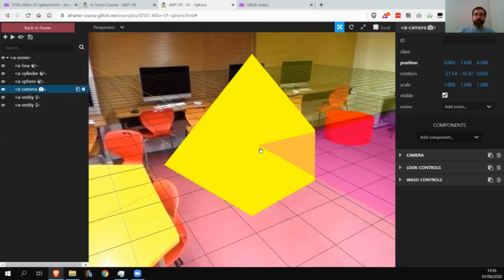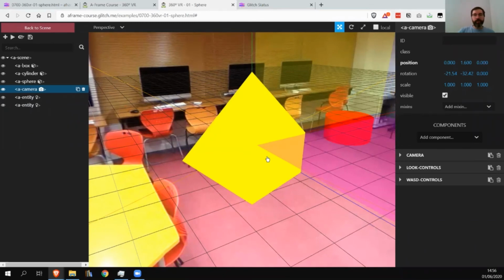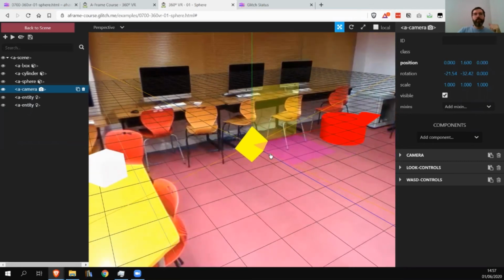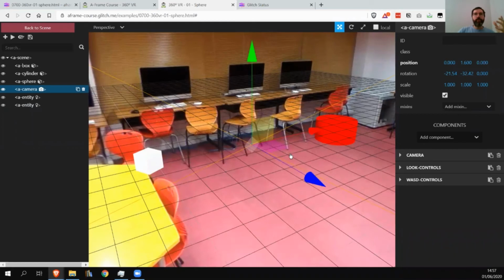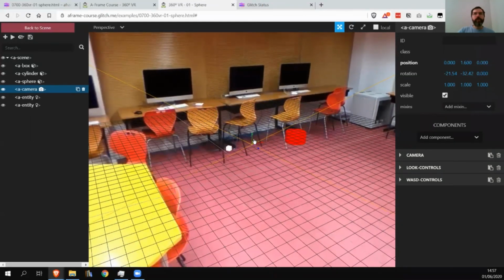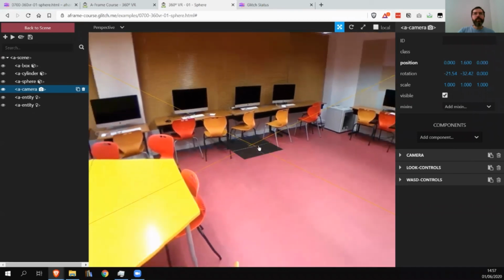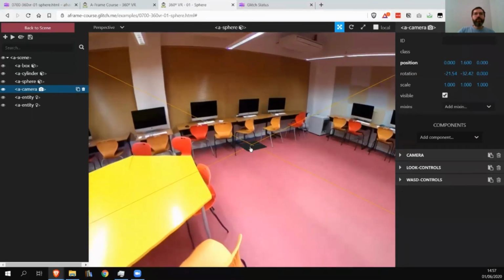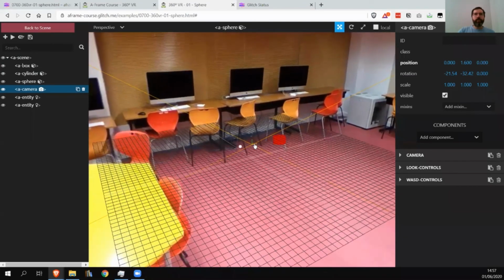And the camera is a special object because it doesn't really have a visual representation on the scene. But on the visual inspector, it has this kind of abstract representation. I'm going to move back from the camera just to try to show you that representation of the camera. So you see, I'm going to move a bit more to the back. So you see these two lines that intersect each other. This is actually representing the camera.